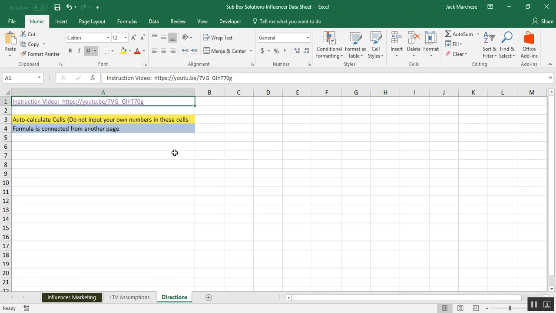And just some directions. So you can see this link right here. This isn't the correct link right now, but eventually this is going to lead you to a video. So if you just click it, it'll take you to this video you're watching right now for future reference. And I may put some notes on here for future reference as well before this video is completed.